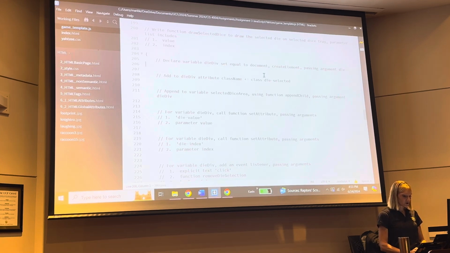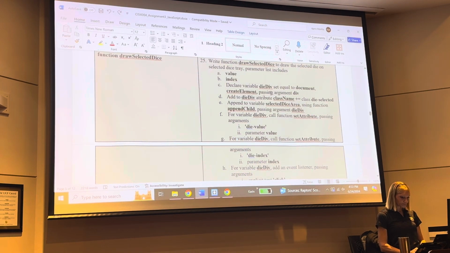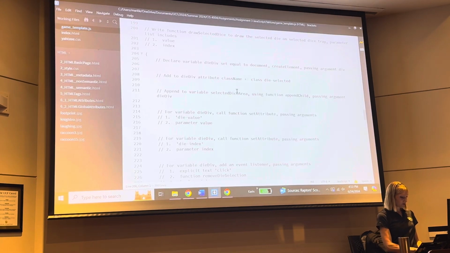All right, so once you've created that div, then what we're going to do is keep adding to it. So here, we're going to add to that div. We're going to do the className, and you're going to do a plus equals selected.